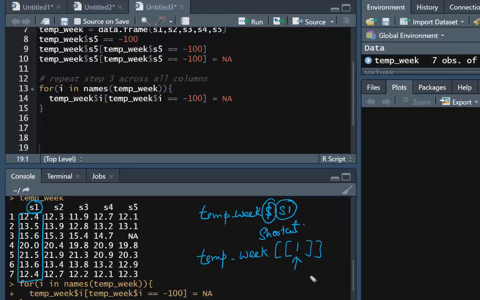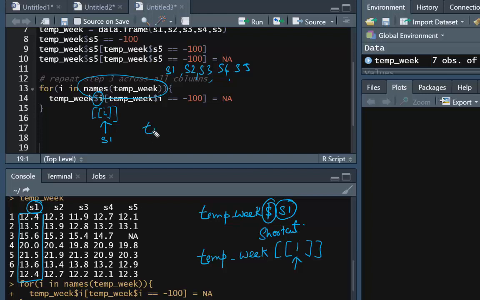So instead of I with a dollar, all we're going to do is use the double brackets with I. That's going to refer to whatever I is in that loop. For example, the names of temp_week. So these are S1, S2, S3, S4, S5, right? So in the first iteration, I is going to be replaced with S1.